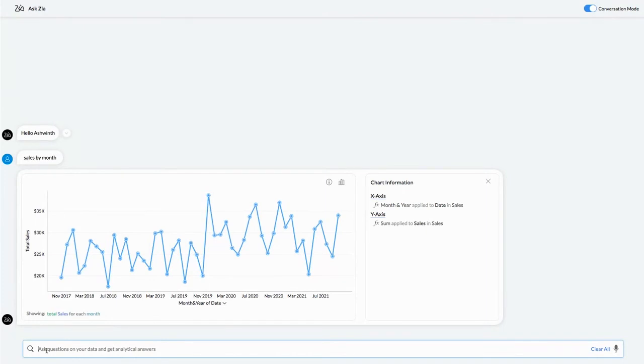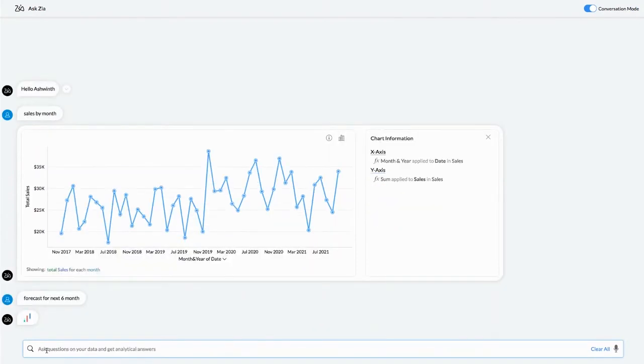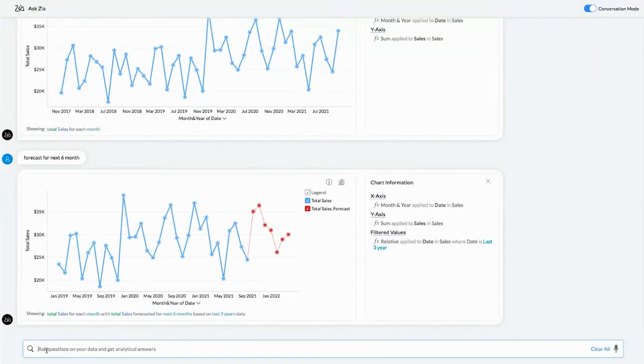So, capabilities like forecasting, trend lines are enabling businesses to do that. So, in that context, now I would like to forecast my sales for the next 6 months. I'm asking Zia forecast my sales for the next 6 months, and you can see the red dotted line is the forecast of sales for the next 6 months. If you had noticed, I had not typed out the entire question, but the AI built into the platform understands the context of the question and it gives me a relevant reply.